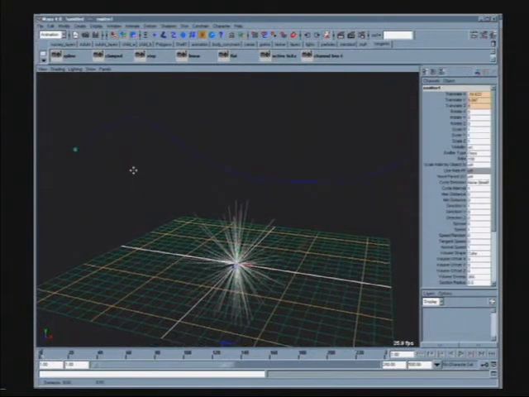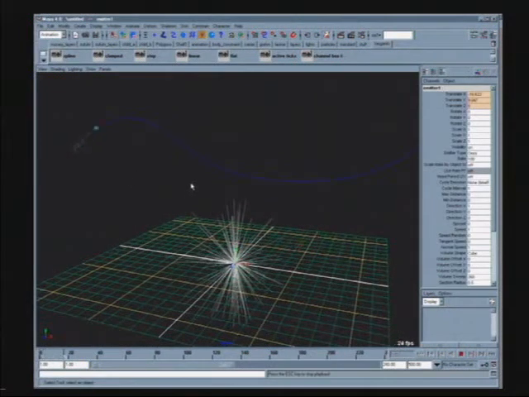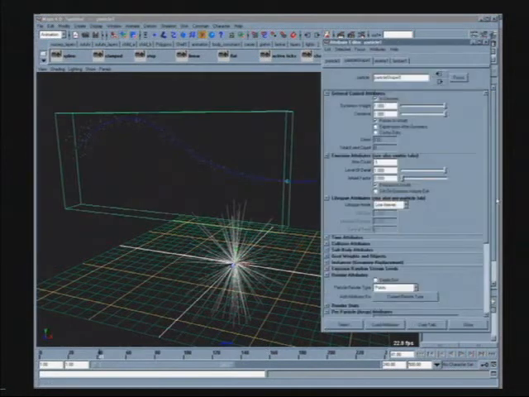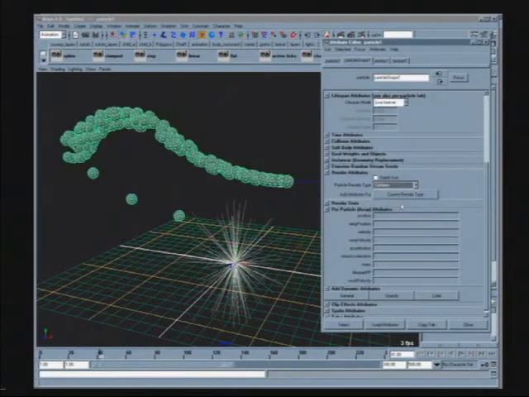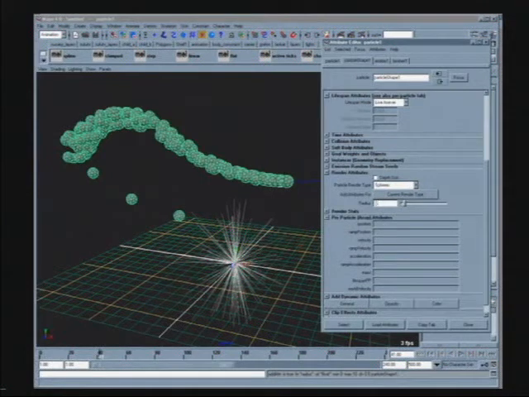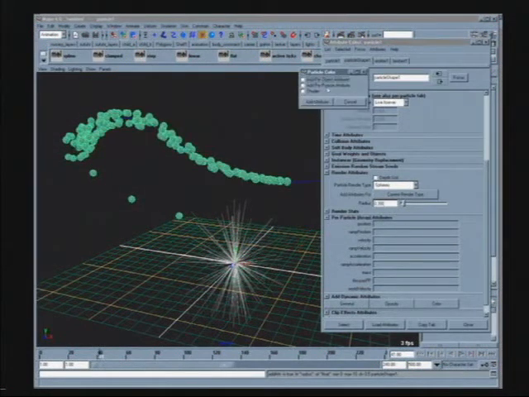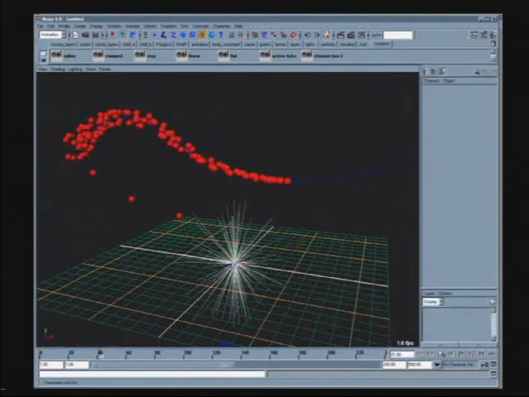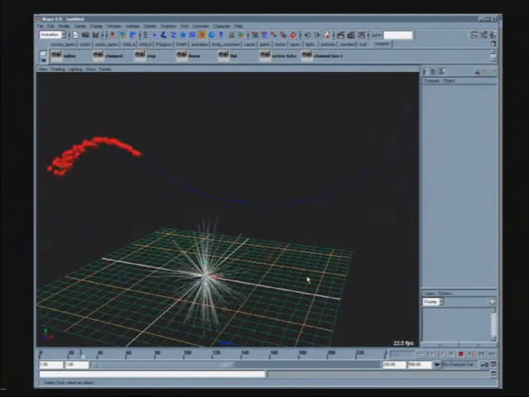And then now when I go in here, I also want to take that emitter, and we're going to have to figure out the correct rate. If I hit play, what we will see is we're getting a lot of particles. And let's get those particles to be easier to see. So I'm going to put them into sphere mode, make them a little bit smaller, and we'll make them red again. So that now we can see when I hit play how many particles we're getting.